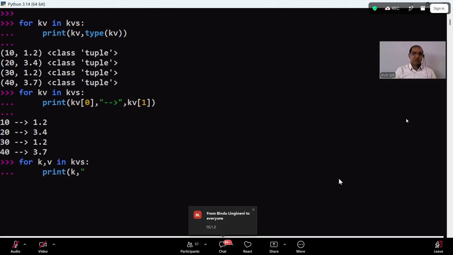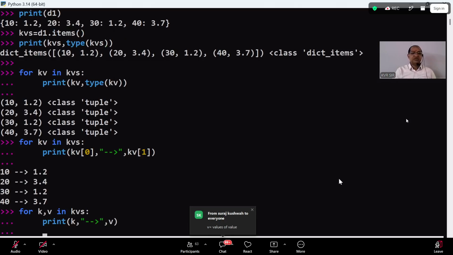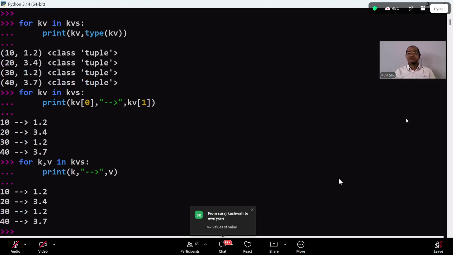Print K comma V, and I get the same answer. Are you able to follow this K comma V?